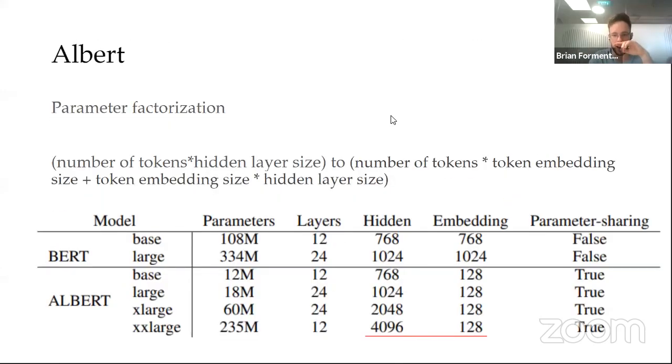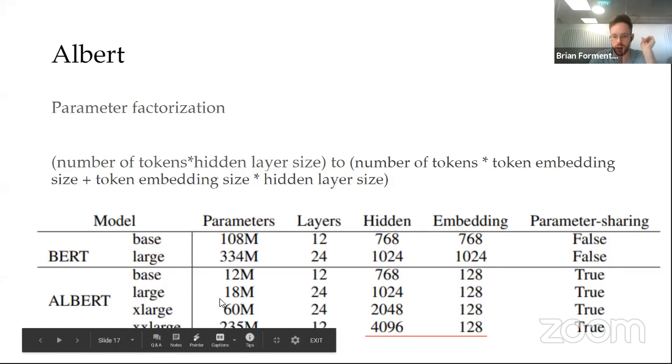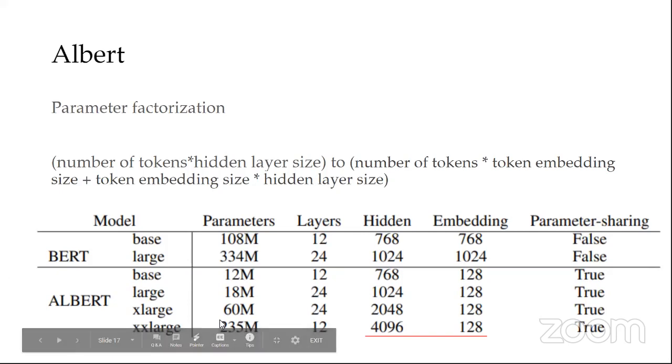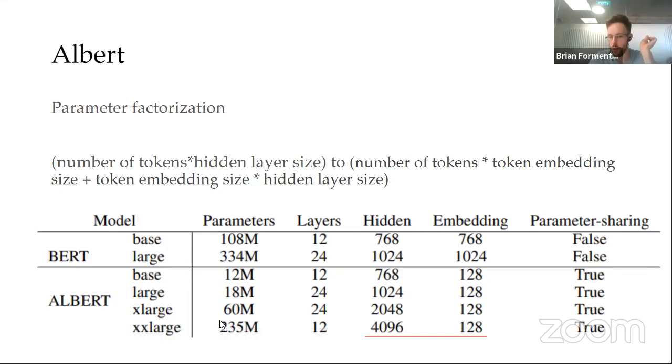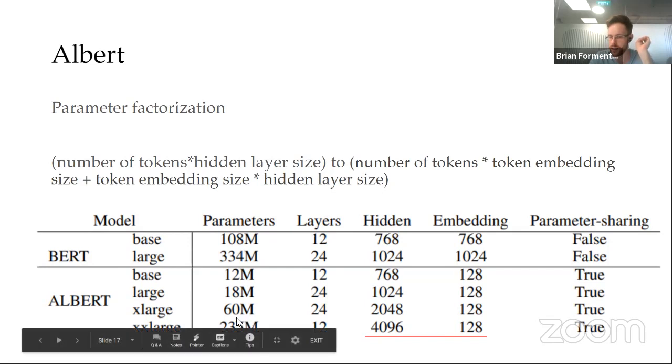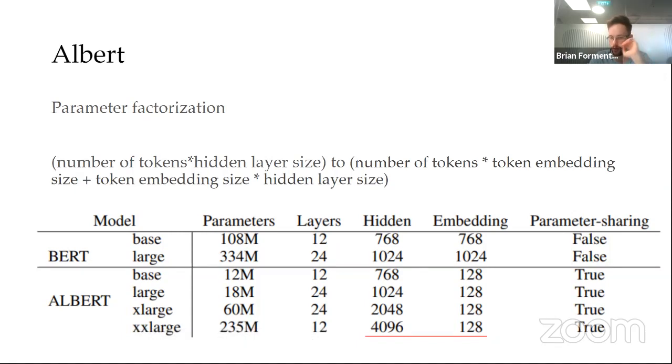Okay, so I think what they mean here is unique parameters, because you see how it's parameter sharing. I think deep down it's actually still more parameters than the original BERT. But this is not something that I'm entirely sure about. It's something that they don't make very clear in the paper, and I would say it's probably one of the critiques.